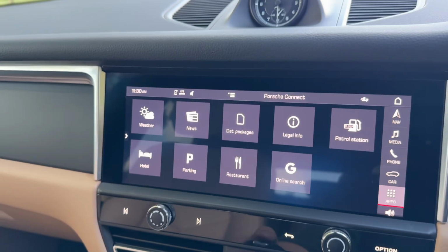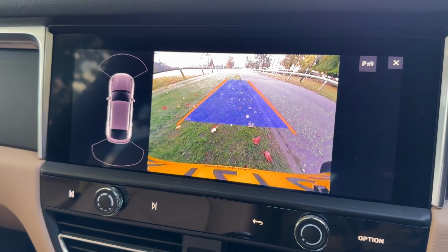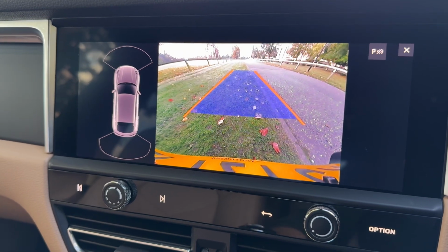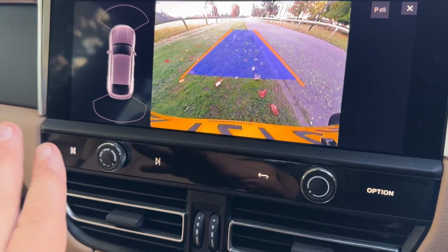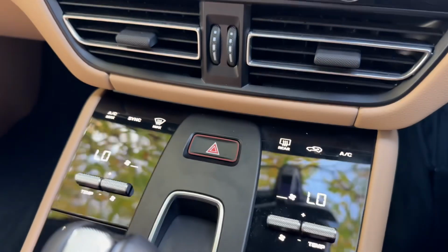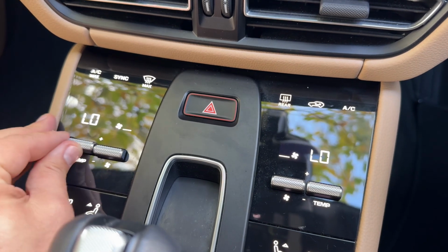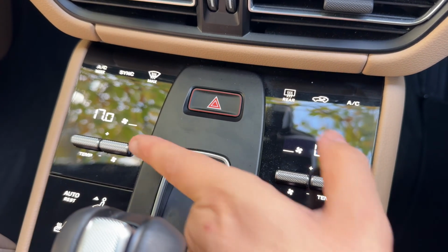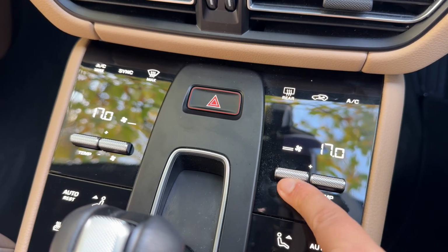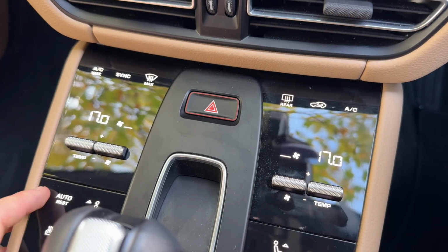From there, you can also put the vehicle into reverse and access the full color reversing camera. On top of that, we've also got a visual guide to the parking sensors, as you can see. Main volume for the stereo is just here. And then below that section, we have our air vents and then the controls for the air conditioning itself. So dual zone climate control, meaning that you can adjust your passenger and your driver temperature independently of one another. You can also do the same with the fan speed for driver and passenger as well.